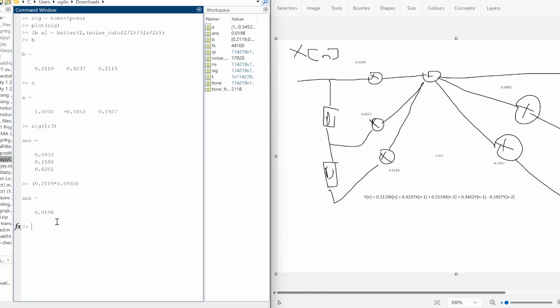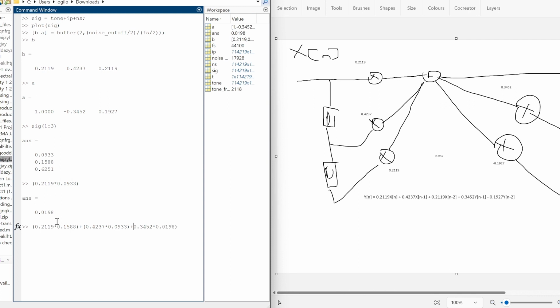Now y of 2 is going to be 0.2119 times the second input, which is 0.1588, plus our second b coefficient, 0.4237, times our first input, 0.0933, and then this will be added to 0.3452 times our first output, which is 0.0198.